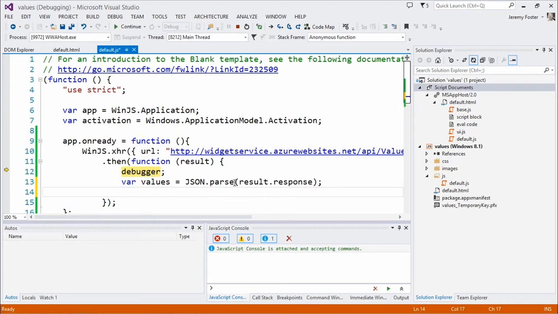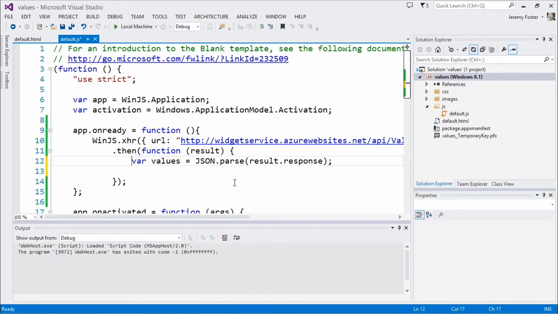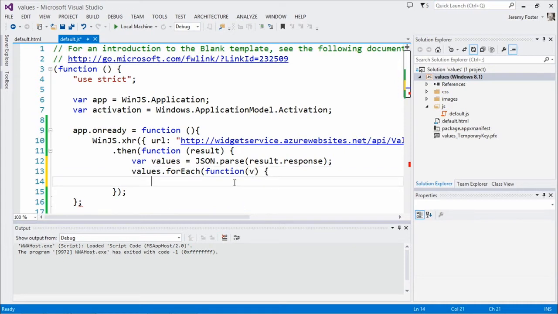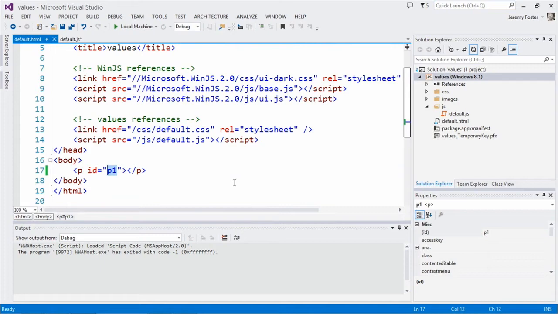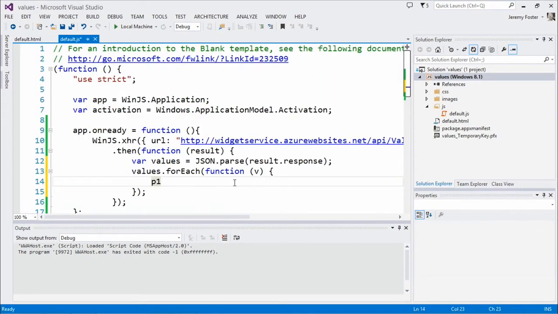Now what am I going to do with that array? Well, we learned about loops. I'm going to go ahead and stop my debugging. Let's go ahead and use loops. Let's say values forEach and write a function. And this is the v. I'm just going to use a single letter variable there. And for each of the values in this array of 4 values, I just want to shove them into my paragraph. Now, I can refer to that paragraph with simply P1 because it has an ID of P1. Not sure if everybody knew that, but I can do P1 innerText, and I'm going to append to the innerText because I don't want to delete what I had before. So I'm going to append the value, and it's a string, so that should work, and then a break, just so we can see them on new lines.